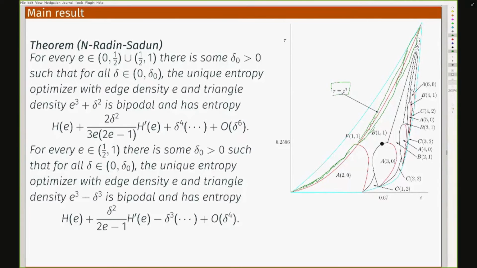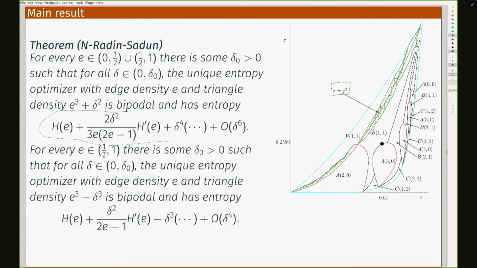But in this green shaded region, we verify the conjecture that the optimal graphons are not only that they're clique-like, but they're the specific graph that they conjectured was optimal. Okay, and we can write things like, what's the entropy of these things and so on. Good. So that's the main result.